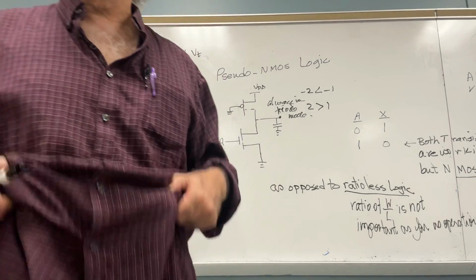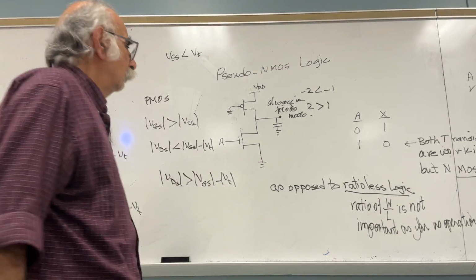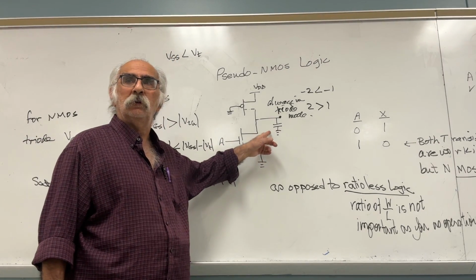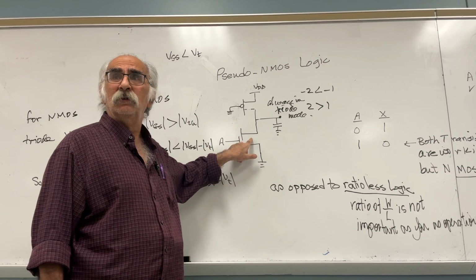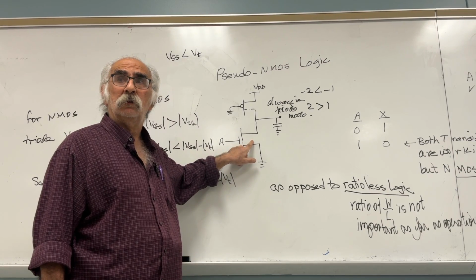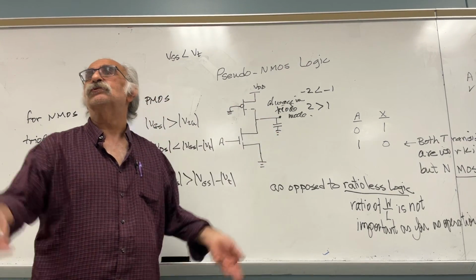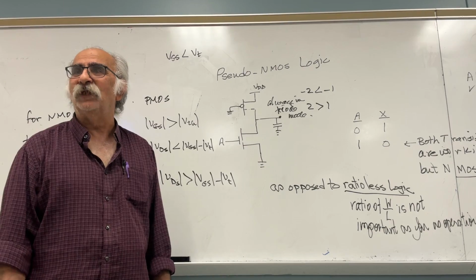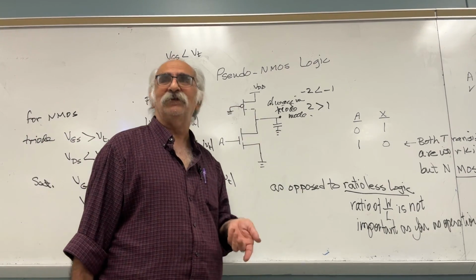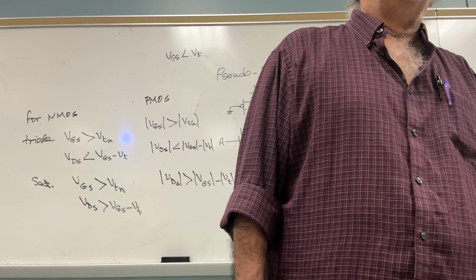When the A goes to 1 and the output voltage drops, doesn't the PMOS saturate when the VGS for the PMOS increases? No, but initially, it's not going to drop instantaneously. It's going to take its time. So this one will start as a what? As a triode. Clear?